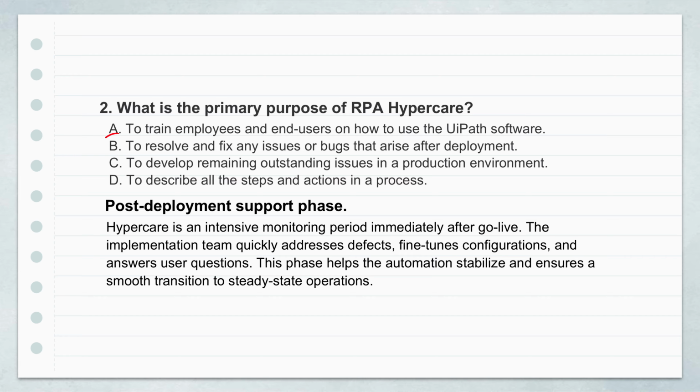If UAT was rushed or not done well, hypercare can become an absolute nightmare. It's critical to set expectations up front. Hypercare is short and defined, typically two to four weeks, and it's purely about fixing what was deployed. If you start letting new requirements sneak in during hypercare, you risk destabilizing everything right at the start. It derails the whole thing.